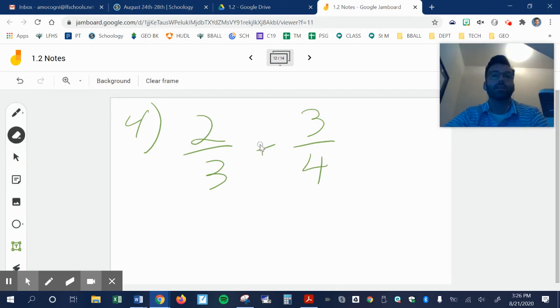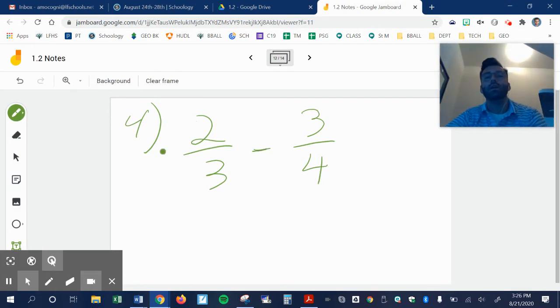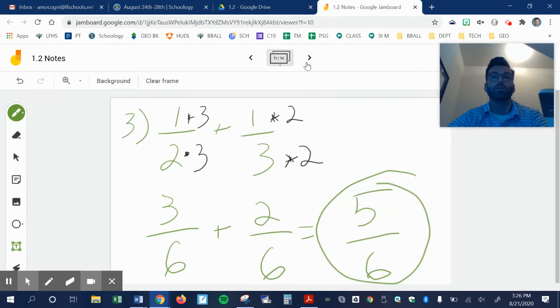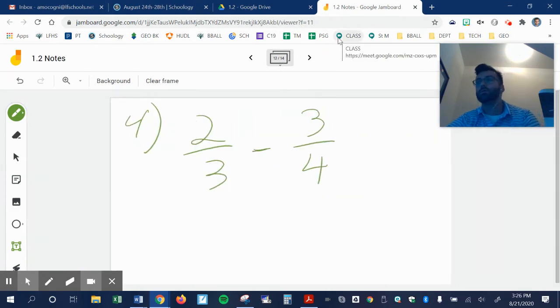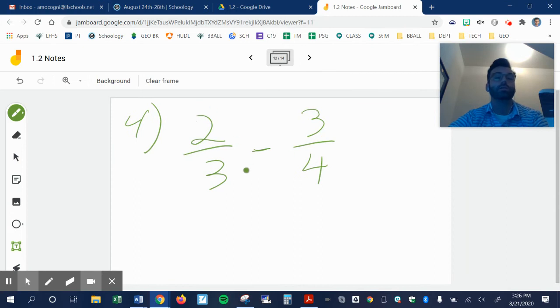I'm going to do this again to you, and I'm going to change this one to subtraction. Sorry for doing that to you again, but we have to subtract numbers too. Wouldn't it be fair? What I'm going to have you do here is pause. I want you to try this one on your own. Remember what we talked about. Think about the factors. Think about what 3 and 4 both go into. Or if all else fails, what did I say to do here? So what I want you to do, pause the video now.